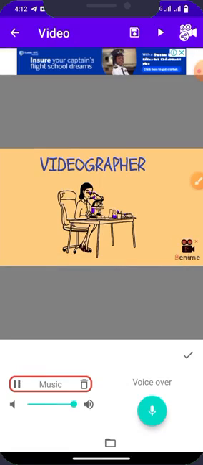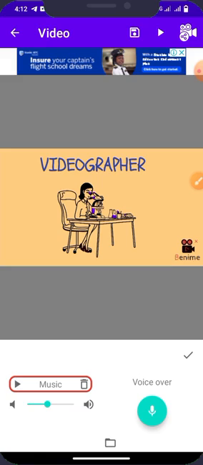Then remember that you can use this to either reduce the volume or to increase it. This is what I'm doing here. So sometimes you're making a presentation, you don't want the music to be too loud. You can just have it as kind of background music, just reduce it and then check it.